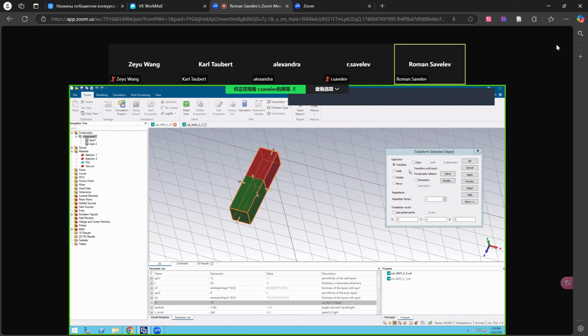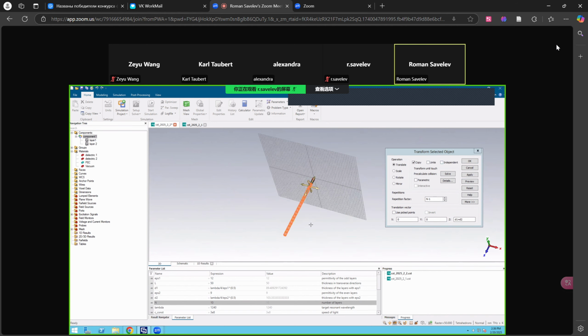You need to translate these 2 layers, copy them, and the repetition factor should be n minus 1. So you add 9 more periods, translated in that direction by D1 plus D2. You can click preview to see what kind of structure will be created.